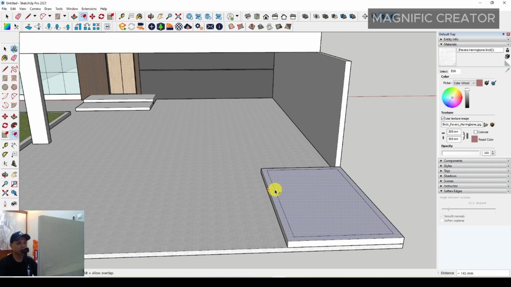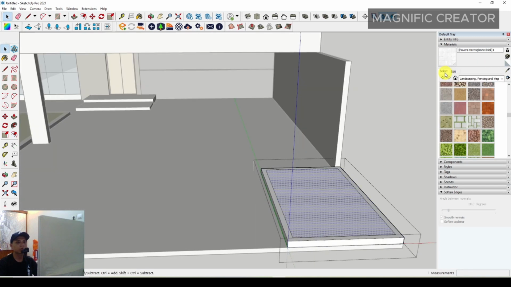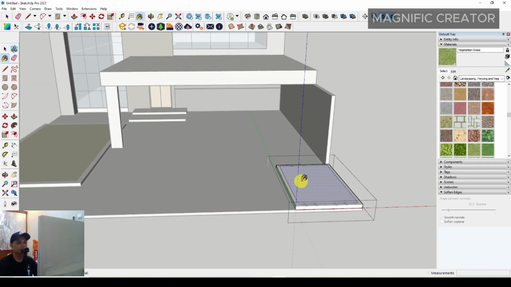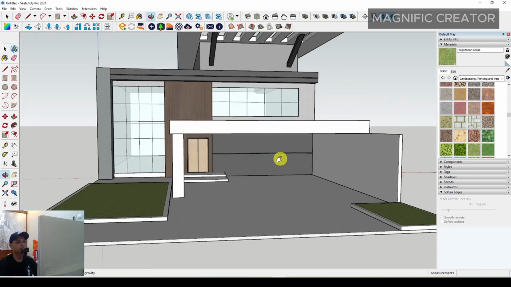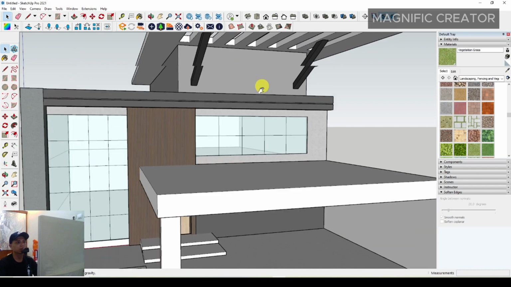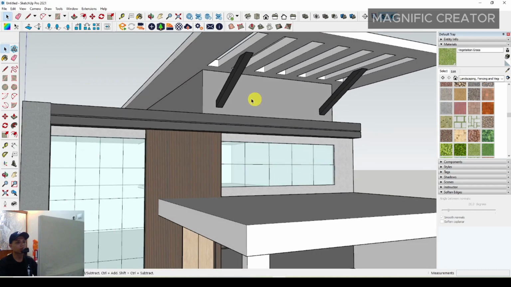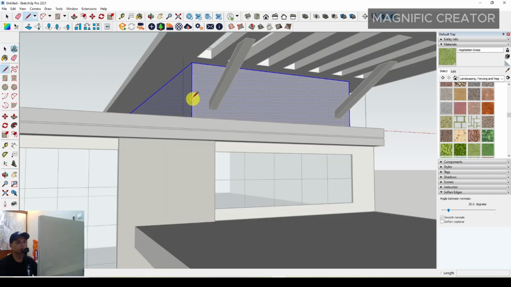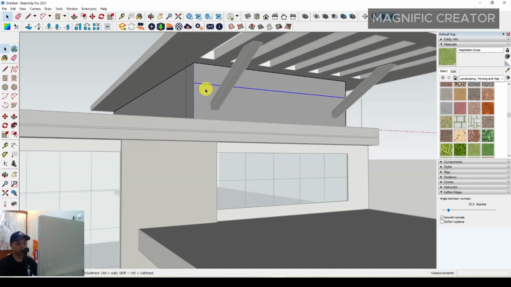You can make more additional landscape. You can pick some material as you want, or maybe you can make a profile for this roof.